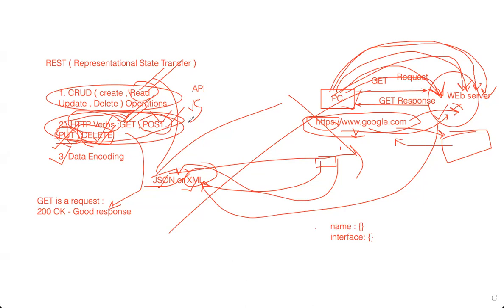Sir, let me try to summarize it if I'm understanding it. It's a standard interface that is used to interact between web servers. And this is what is going on when I'm sending a request. So if I type in google.com, then I'm just doing the read function, right? Yeah, you're doing a read function in terms of API. You're doing a get function in terms of HTTP. Got it. And post will be create, put will be update, and delete is delete. Correct. Okay, got it, sir. Clear. Thank you so much.